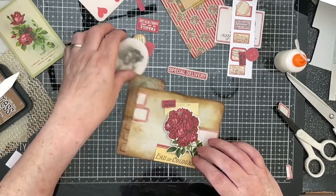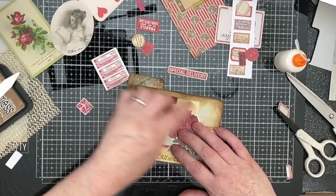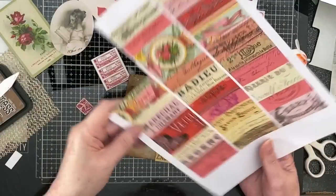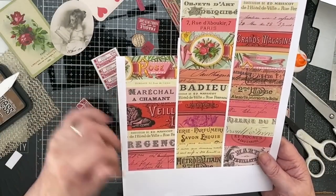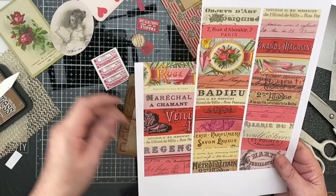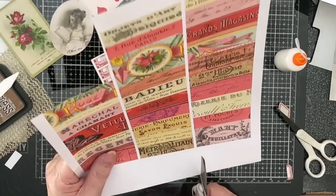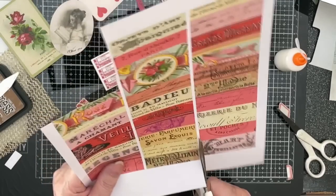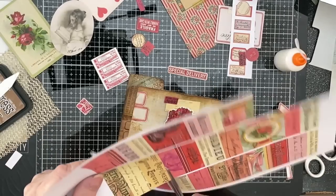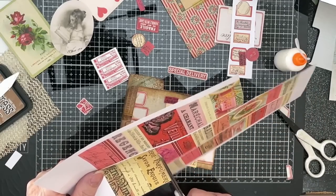No, I'm veering away from what I like here. I need something along here. Let's go back to this, see what's on it. I really don't think that red is the right red. It's not the right red for me. So I'm going to go into these cream ones a bit more. I'm going to look at them a bit more. Well, cream, neutral, whatever you want to call them.